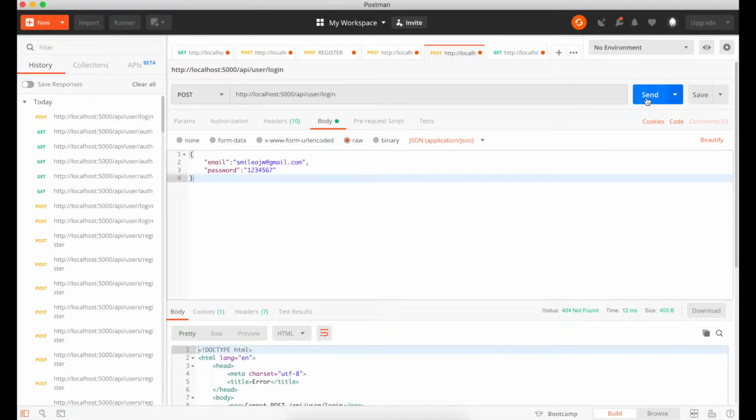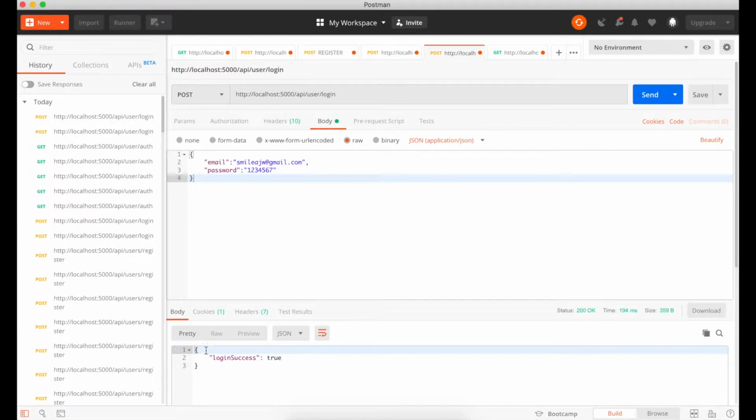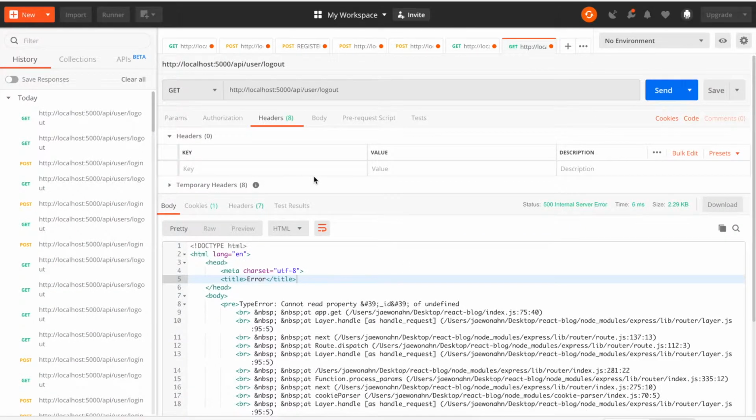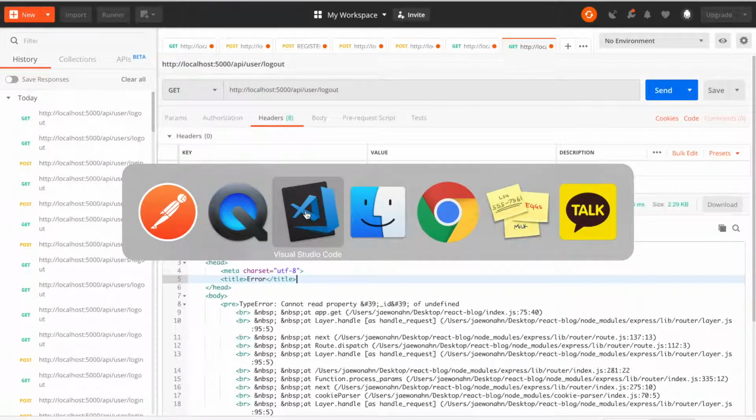So we can go to Postman again, and then we will click this. Now we are logged in, and now we need to do logout. So let me bring this one and paste it, and we're gonna change this. So now I'm gonna click the send button to log out. So here I kept getting a problem, so I just paused the video and then I found the solution. Yeah, I made some problem in here.